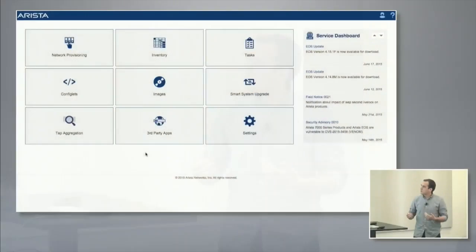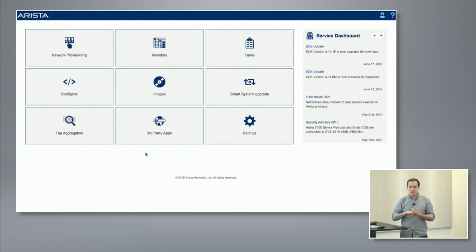So to set the stage here, as Jeff was saying, we're really trying to provide that network automation, that cloud automation for the large tail of customers who have maybe not gone as far down that path. There are really three main parts to this that I want to harp on as we go through this demo. One is the notion of the network database, right? We have to get to this point where you have a single point which defines what you want the state of your network to be, right?